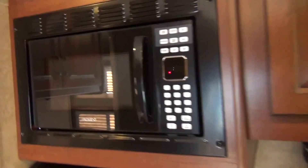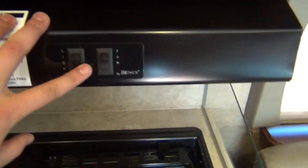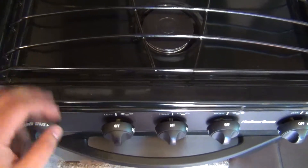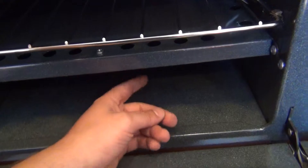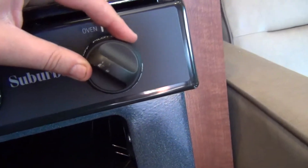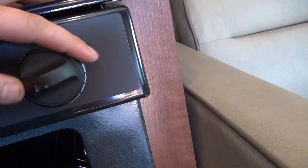Back in the kitchen area, the microwave is electric only — if you are not plugged in, the microwave will not operate. There is a lighting fan for the stove. The top of the stove has an igniter: turn on the gas valve and ignite your flame. For the oven below, you have to light the pilot light manually. Go back eight inches underneath on the right-hand side of the tube, turn your knob to pilot, push it in, and light your flame. Hold it in for an additional ten seconds, then turn it to the on position to ignite the oven.